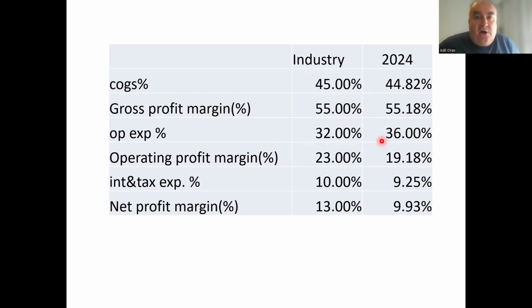So here I'm just making a note of it, but if I had the actual financial statements of the company, I would want to go in, dig into the data, and try to determine which of the operating expenses is creating this 4 percentage point difference. Okay, what are my alternatives?